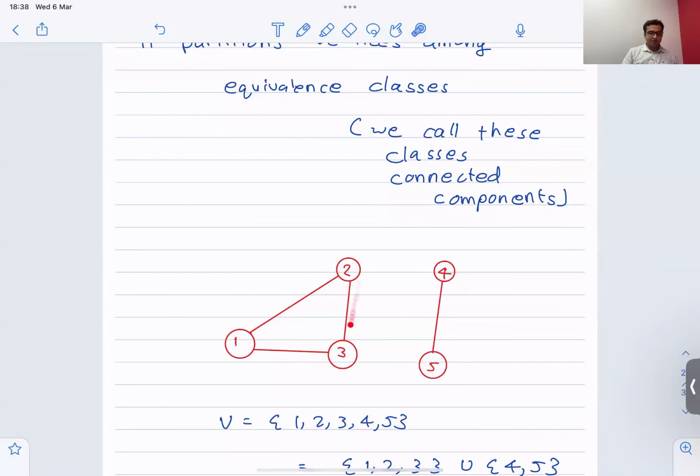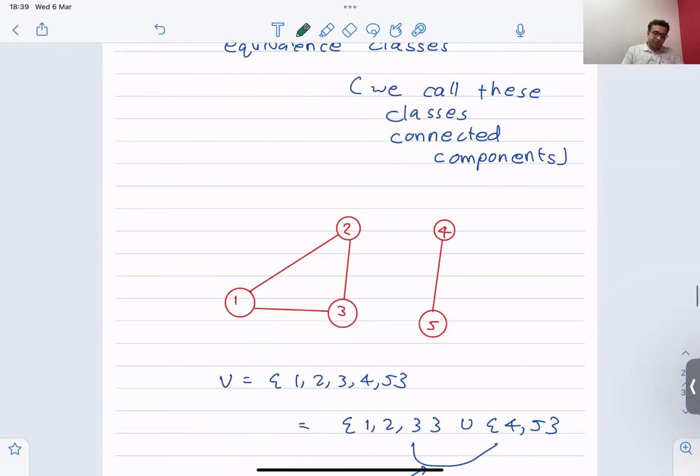These are the vertices that you can reach each other with connected paths, using some edges. But these two vertices cannot reach each other through any path. And that's how you decompose the graph into connected components. So these are the connected components, C1 and C2. Now is that clear?